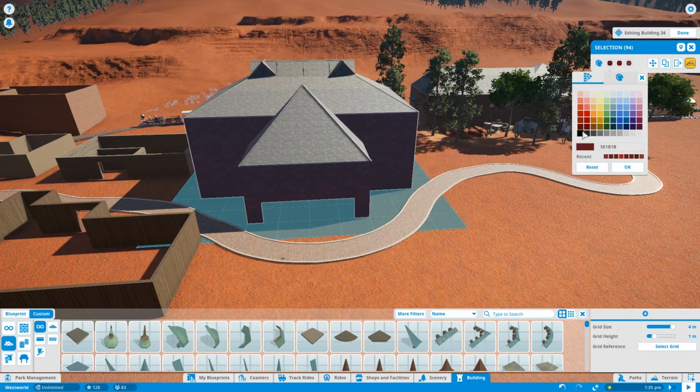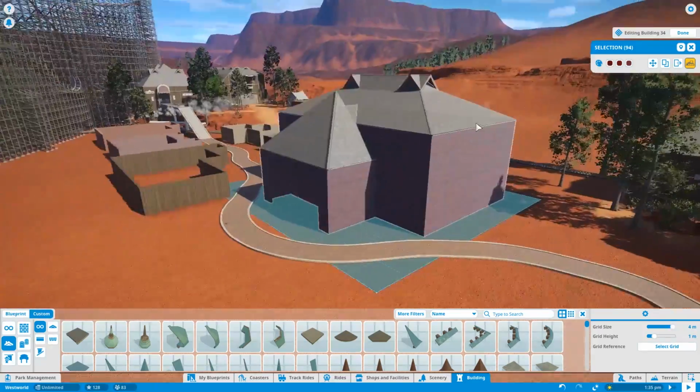So we're pretty much at the end of this episode. That's about all I got in this episode. I apologize, it's a little bit shorter, but I'm excited to be back playing some more Planet Coaster.